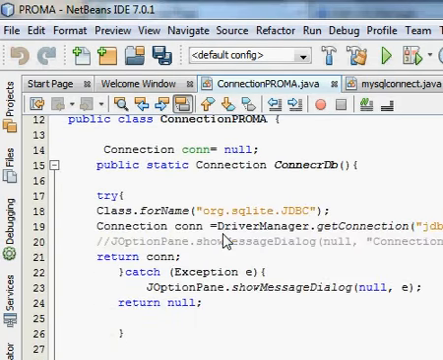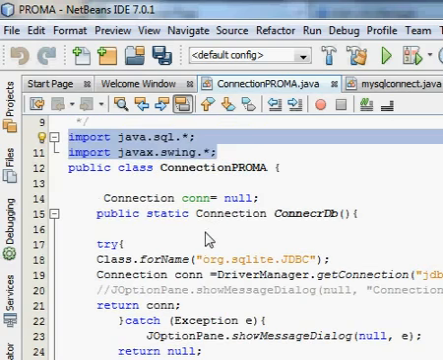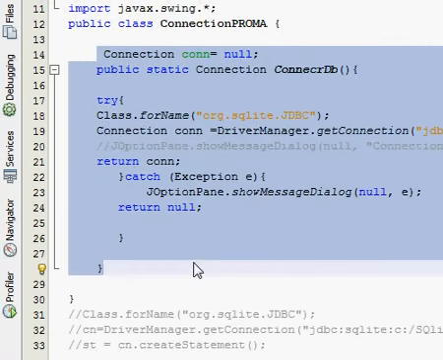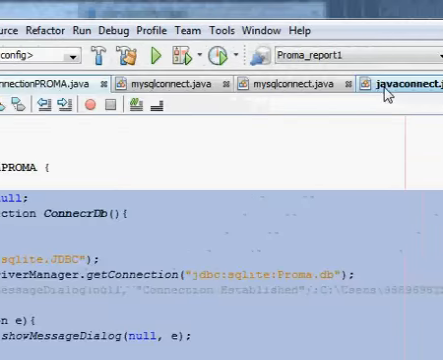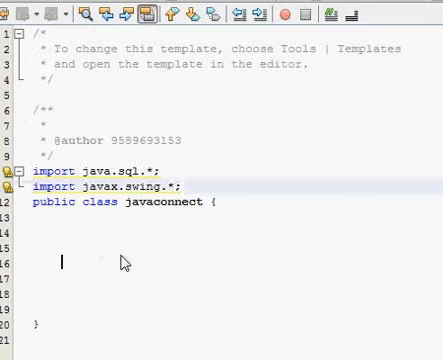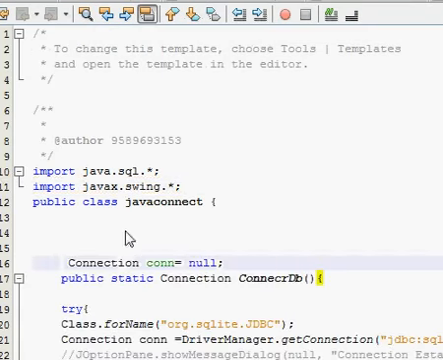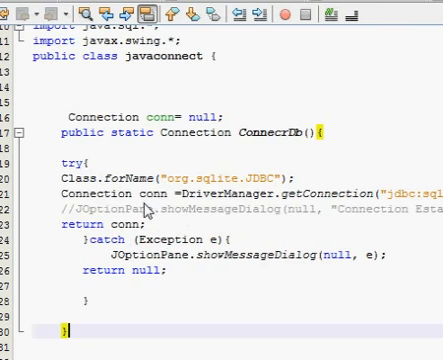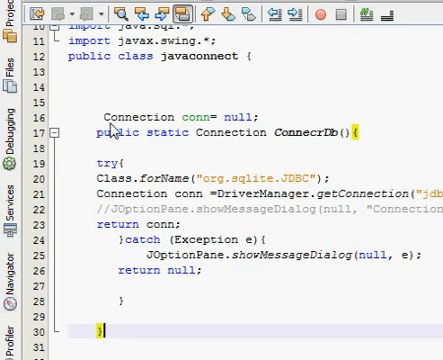Then you have to write a small code, which is like that. Write Connection con is equal to null.